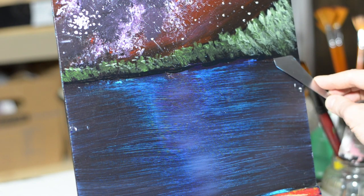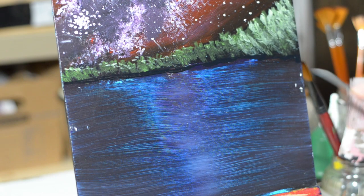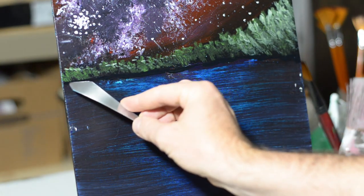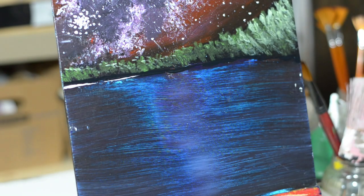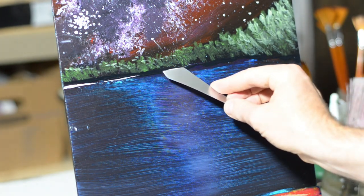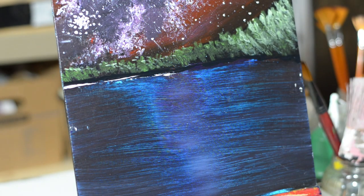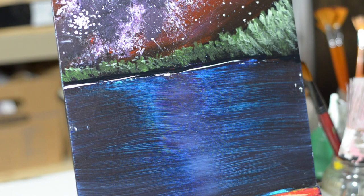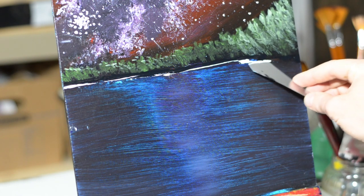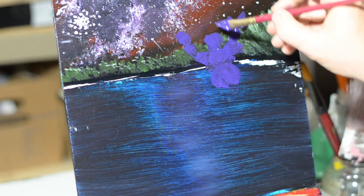Pay special attention to how that shoreline wraps around, and if we get it a little bit closer on this side, it gives us that illusion of something fading into the distance. Now I'm using just a palette knife here, and I've put a little roll of white paint on it, and just barely grazing it along the shoreline. I'm loving these little breaks, these little bits of white, little drips and drops — those things give us the illusion of water, and that's what makes painting like this real fun.